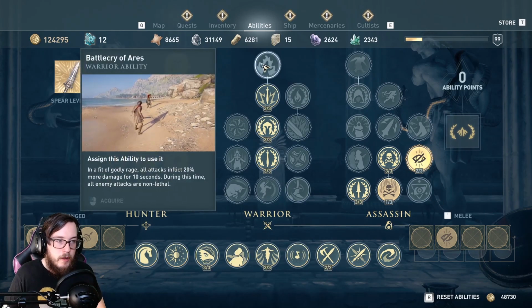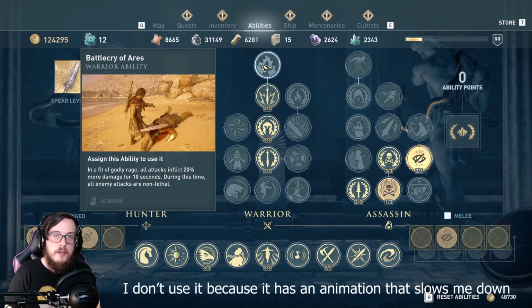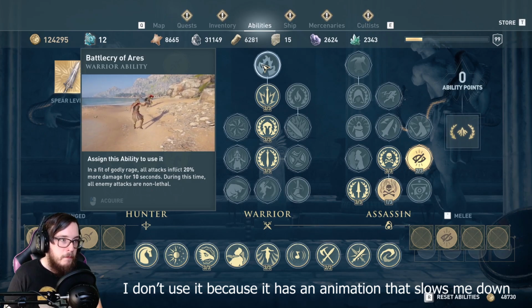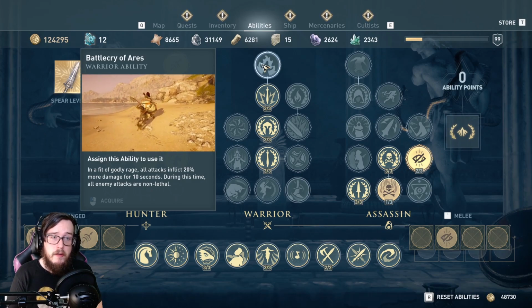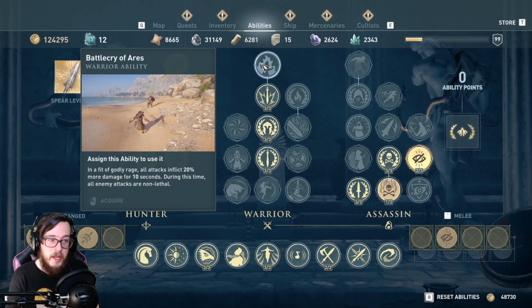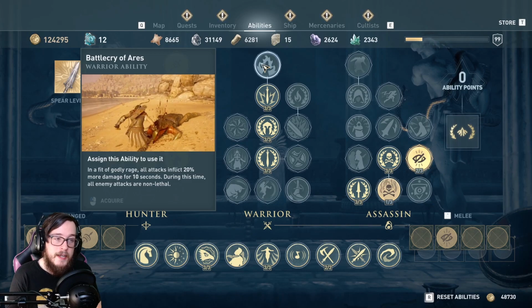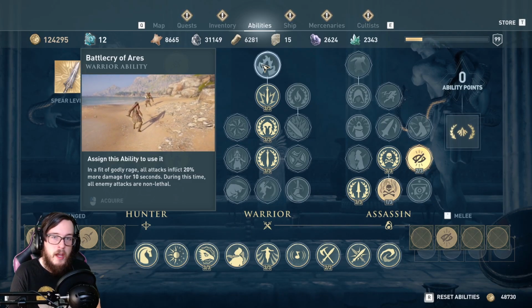And the next one I'll talk about, I don't use it personally because I don't have to, but some people can use this if they'd like. Battle Cries of Ares is a very strong ability. The reason why it's so strong, not only does it increase your overall damage, but if you are going to die, you can use this to stop death.